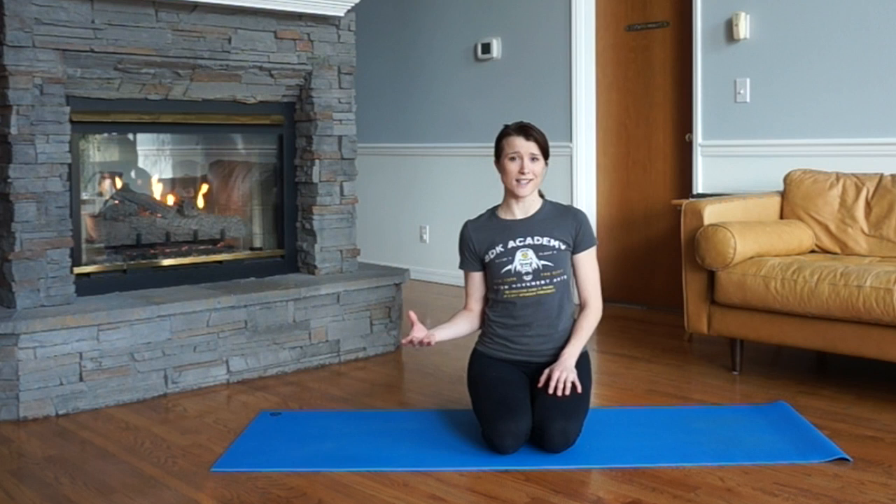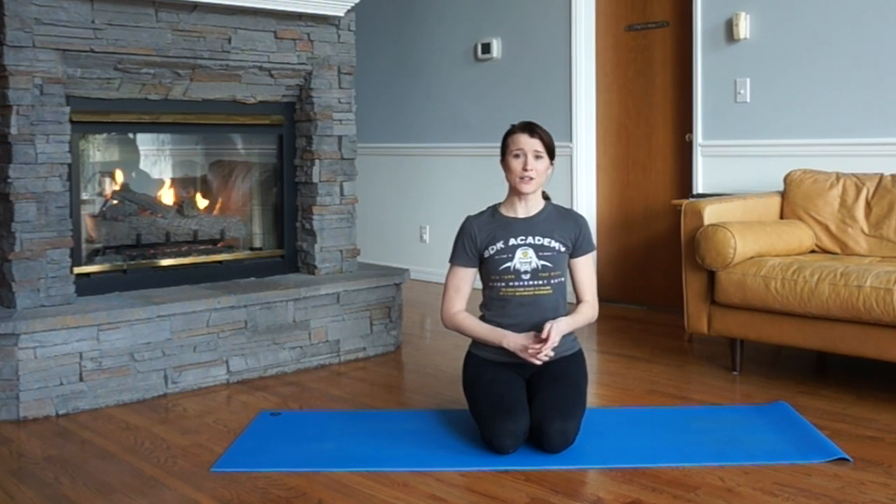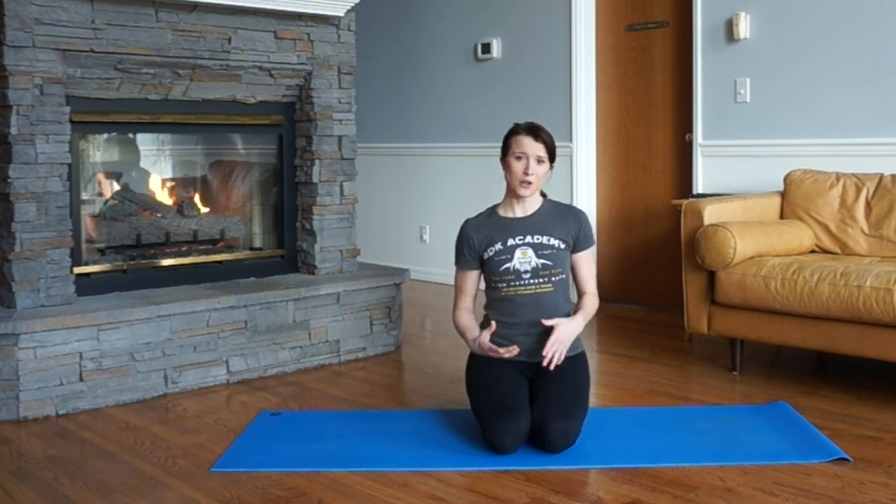Before we get started, I'm going to go through a little bit of terminology with you because you'll be hearing certain cues and phrases that you might not be familiar with, even if you've been practicing yoga for quite some time. Budokan yoga is a little different — there is a martial arts element and circular pattern of movement involved. It's a slow flow, circular movement, vinyasa-style class with a lot of elements of striking and blocking.